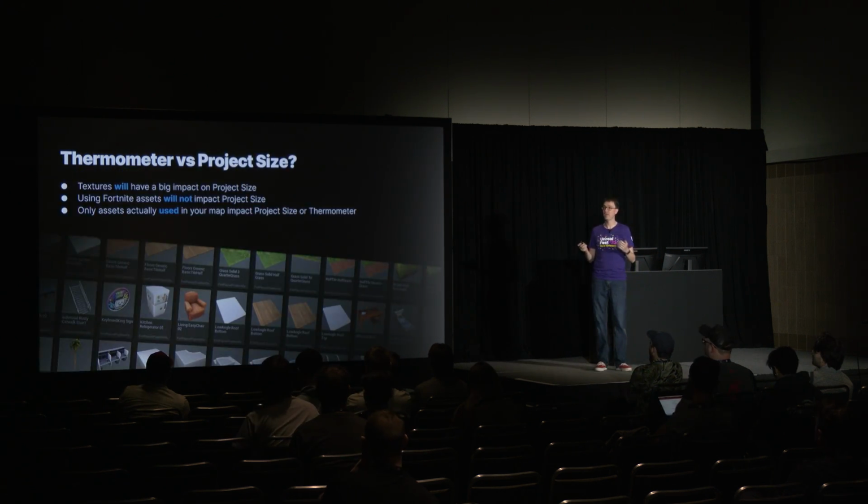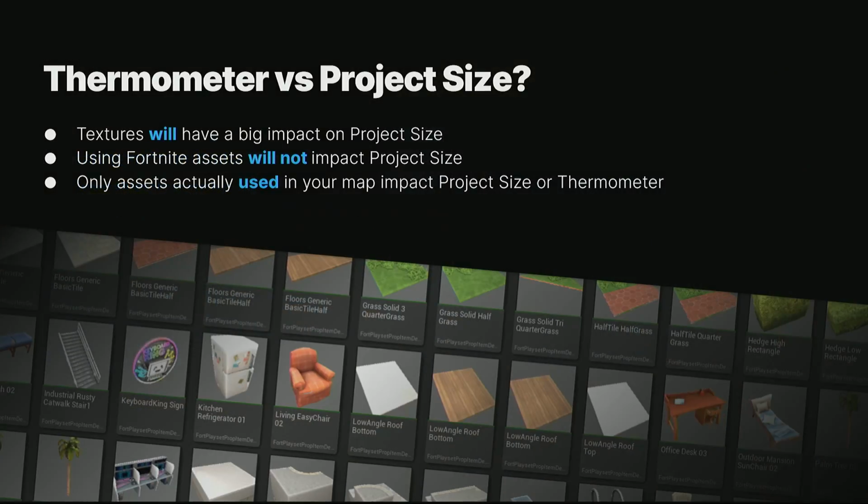An example would be if you add a really big texture into your project, that's going to have a big impact on the project size, the data that you're sending to the back end, the data that's being downloaded, but it will not have much of an impact on the thermometer because that's mostly measuring CPU, main memory, main RAM, not streamed textures. Textures in Unreal are streamed from a fixed size pool, so the more textures you use, things just get blurrier, they don't use more memory. So that's an important thing to think about. Reducing texture size will help your project size a lot, but won't impact your memory.